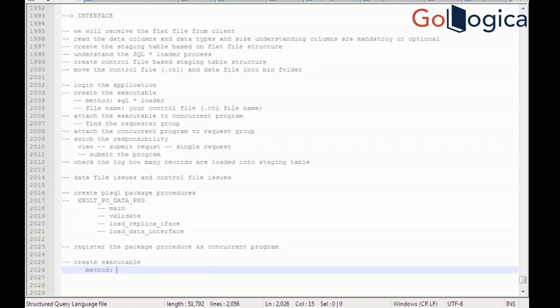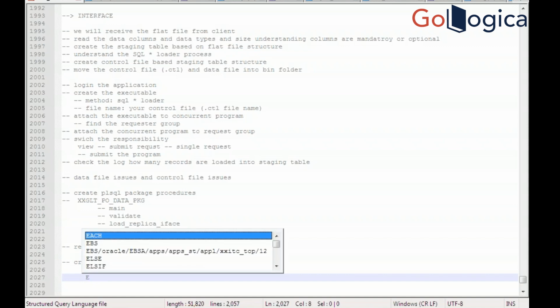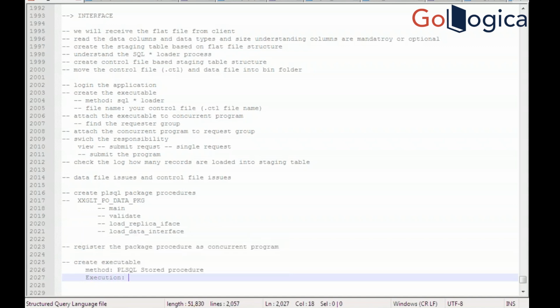Any idea? PLSQL stored procedure. The execution file name should be the package name, package.procedure name. Understood?